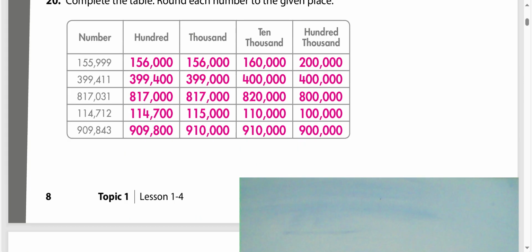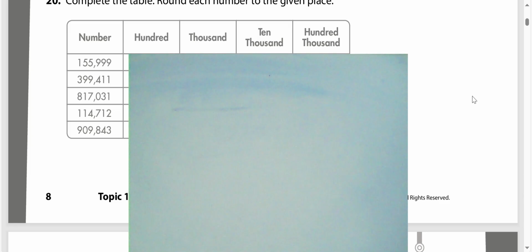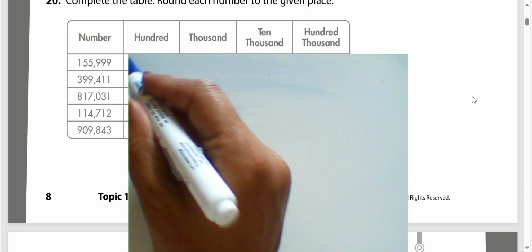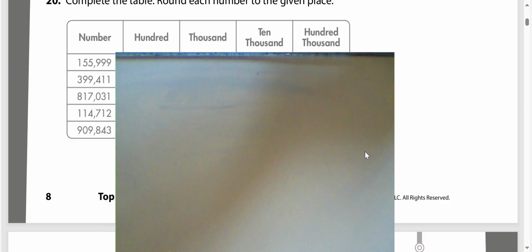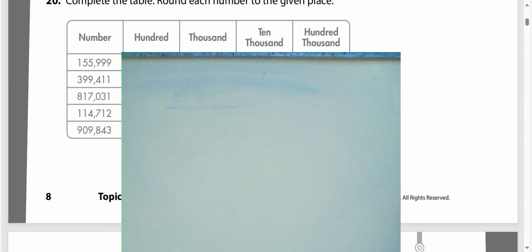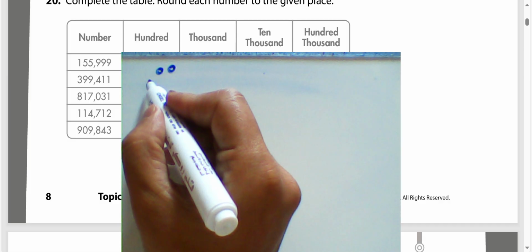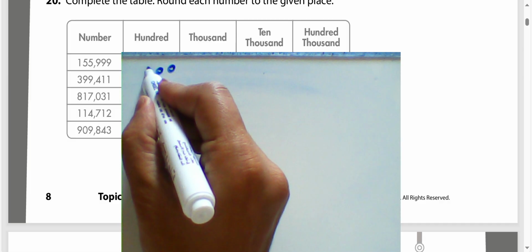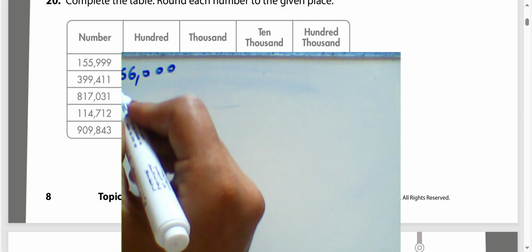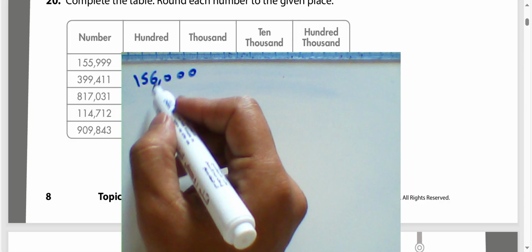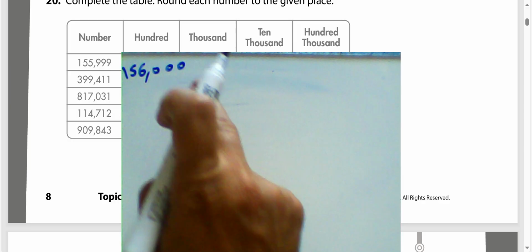Assessment: we can complete this table to approximate it to the nearest 100, 1,000, and so on. Okay, I will solve with you here this number approximating. I want to approximate this number to the nearest 100. Tell me about the 100 place. The 100 place was 9. Then we must put 0 here, 1 and 0. 9 can give 1 to 9. Yes, it will be 0 and carry up 1. 1 plus 5 equals 6, and 5 and 1. The result will be 156,000.